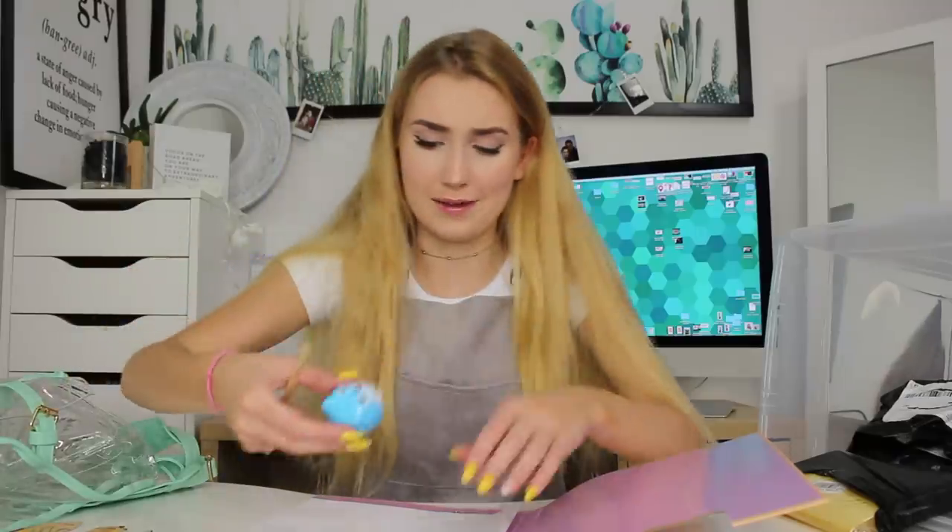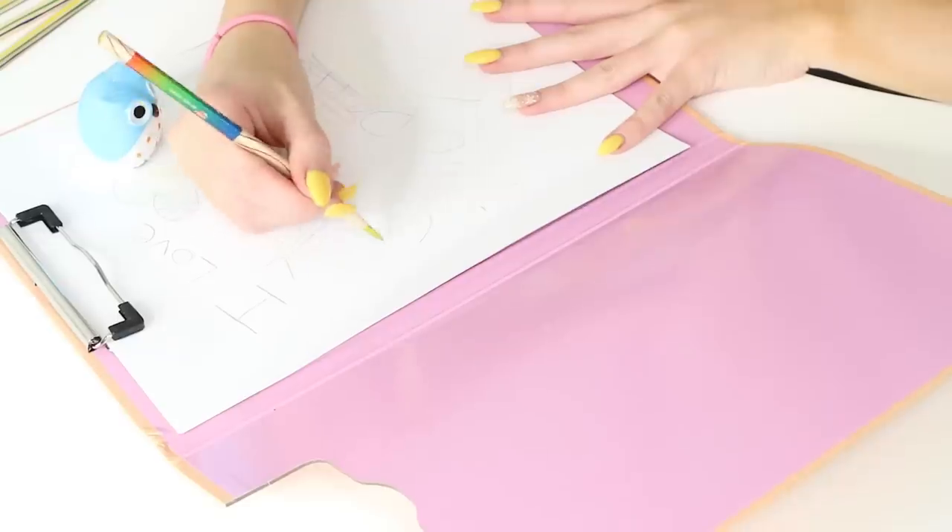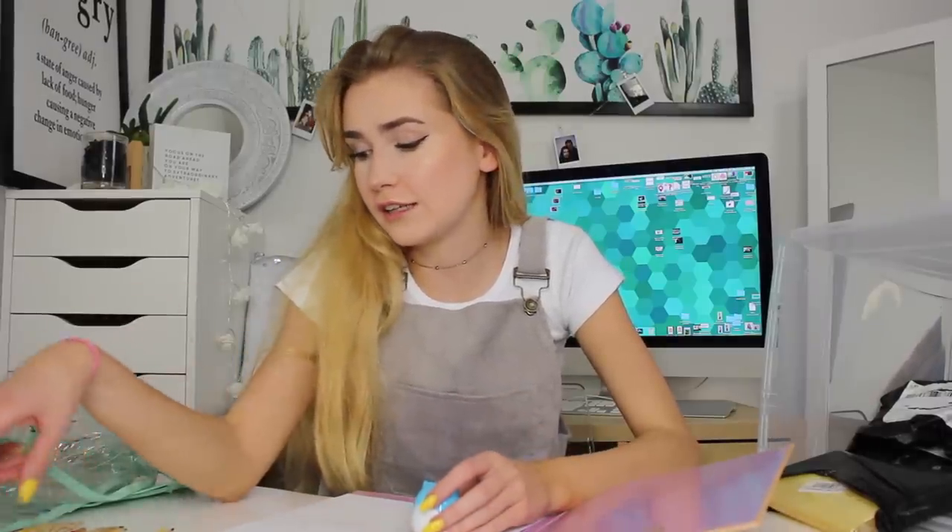This little owl is so cute in the packaging. I just hope he works — I just hope this little owl can put in some work. There are two little holes; they both look the same size though — sometimes they're different sizes. He sharpened it kind of weird actually — it kind of gnarled up the pencil lead and it looks like it's going to break immediately again. I don't feel like this is the sharpener's fault — these pencils are triangles. That's something to know if you get these rainbow pencils: they write really amazingly, but when you want to sharpen them it might be a little difficult because sharpeners want circular pencils, not triangles.